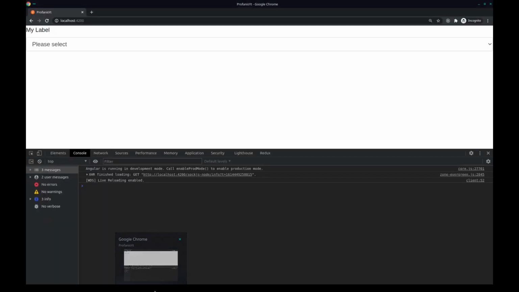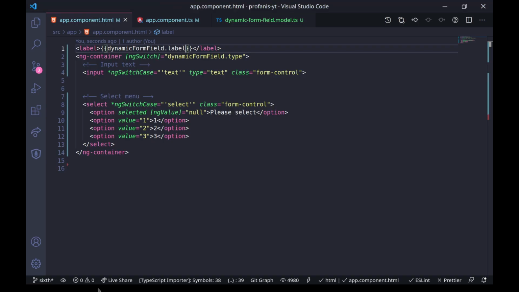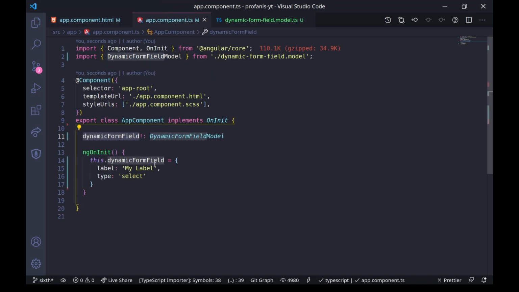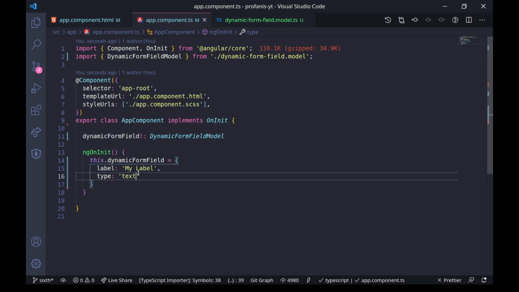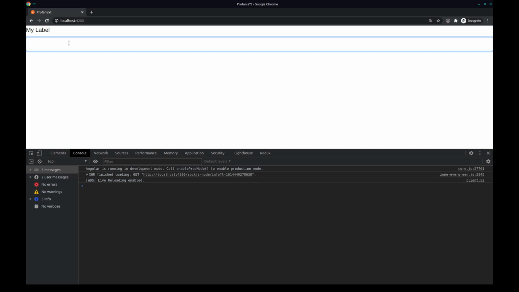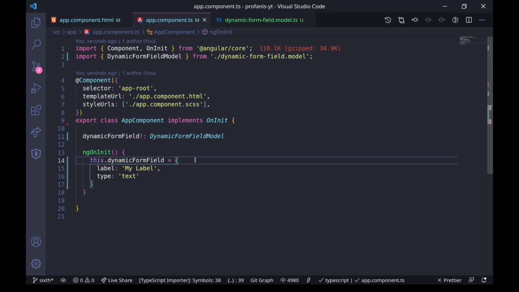This is how it looks like. We have the drop down. And of course, if we change the type from select to text, we will have the text field. In terms of condition, this is simple, and we can understand that we can have a dynamic form field, we can define the label, we can define the type.